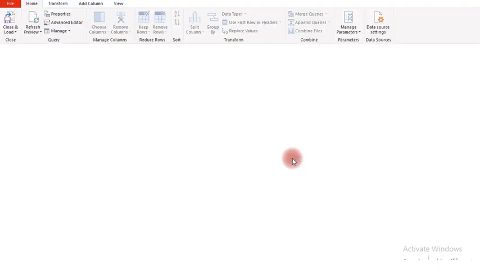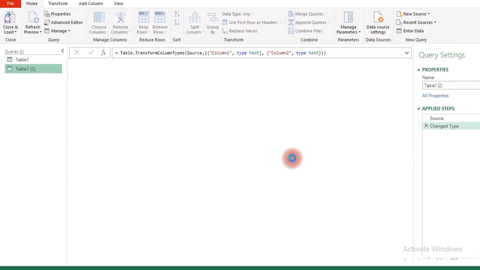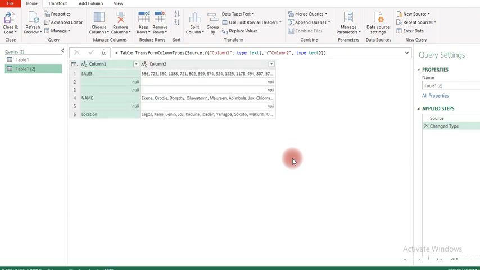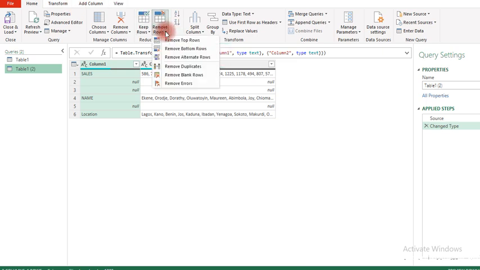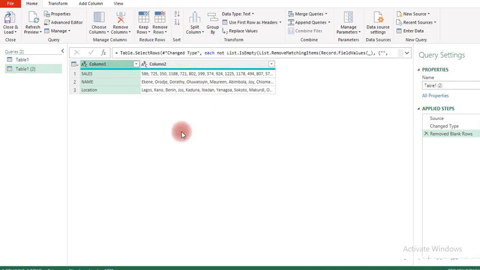Now, this is the report in Power Query editor. That's fine. So I have loaded this file into Power Query. You can see I have some empty spaces. First, I need to take out those empty spaces. So I'm going to go to my home, and then I come to remove rows. When I click remove rows, what am I removing? I'm taking out the blank rows. So I click on this, remove blank rows. So I have this report.